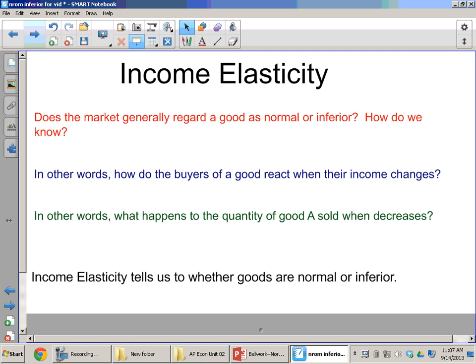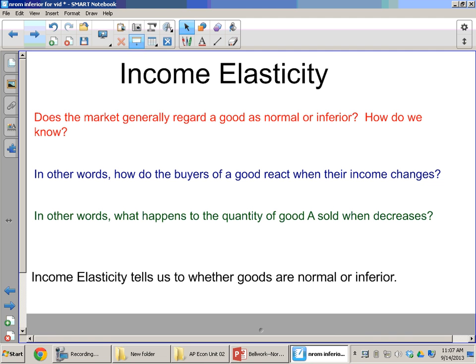For example, what's a normal good for one person might be an inferior good for someone else. So imagine someone who had a very marginal or very low income, and they were subsisting off of mostly dry goods, like macaroni and cheese, cup of soup, that type of stuff. For them, hot dogs might be a normal good. If they had more money, they would buy more of those things. But for someone at a higher income bracket, hot dogs might be an inferior good. So how do we know what they are overall? The example I've given is kind of cut and dry, but there are others that are not so obvious.